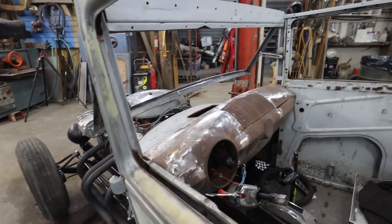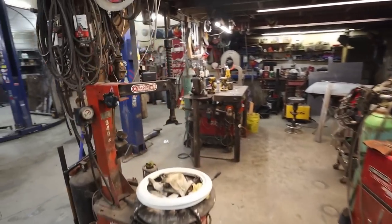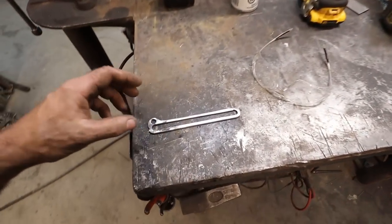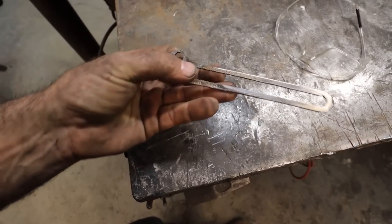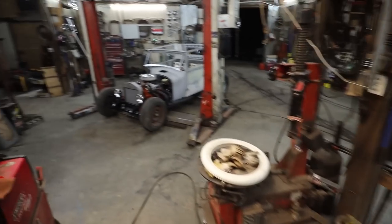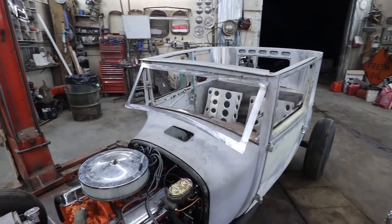I mean, that'll move a lot of air. That opens up quite a bit. I loosely based it on a Model A style, so it is what it is. If a feller had a plasma or something, these would be very easy to make. If you didn't, you would just drill holes along the whole thing and then run your zip cut across, and it'd be that easy. I cheated on that, but then again, some people wouldn't even want the window to open. They would just have that frame in there, but hey, it is what it is.